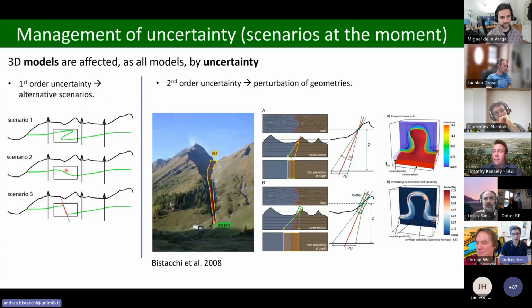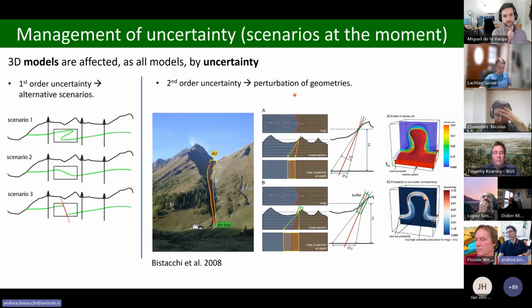So if we have different scenarios, we can label them and compare them within the same model, the same interface. And we found that this is very interesting, for instance, for people doing downstream applications, like, I don't know, engineers designing a tunnel. They want to know where the higher uncertainty is and what would be the value added by, for instance, a new borehole drilled exactly here.